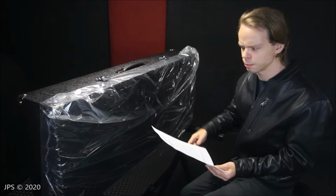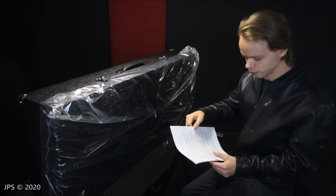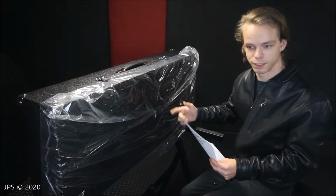It's great that they let you know that, but also kind of strange that the hard case itself isn't viable for taking on an airplane, but it's good that they let you know, so you didn't get all the way to the airport and then, oh, can't take your Crumar 7.